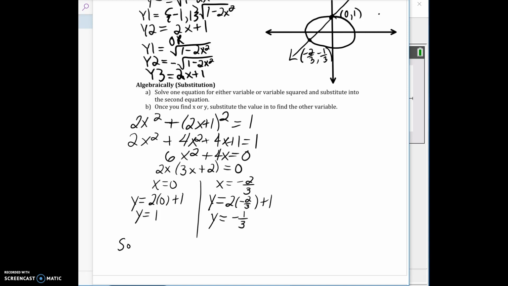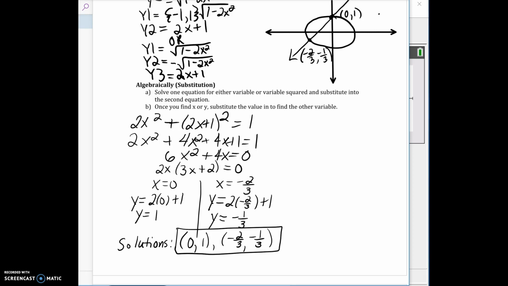And then just make sure for your solutions, you write them as coordinates because they are solution points. And we end up getting the same 2, obviously, that we did graphically. But the graphically is a good way to check it. If I ask you to do both, graphically you should show the picture, the intersection points labeled, and then algebraically you want to show all your algebraic work. You don't have to show every single step, but you should show enough steps to show whether you're doing substitution or elimination.